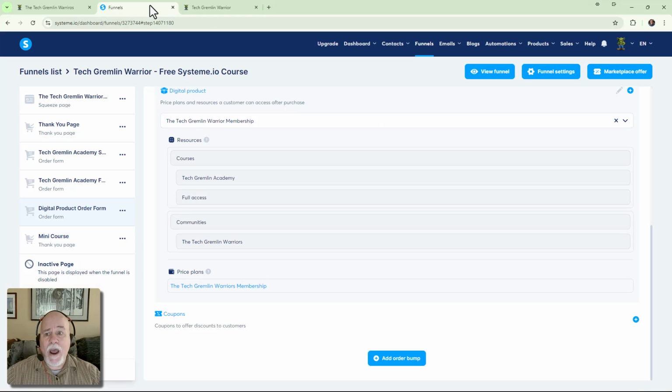Okay. So that is how you would create a membership per se in System.io, and you would give your members access to either a course where you would put course content and resources or whatever you want those members to have access to, and or a community where they can post and chat with each other and engage. And then again, you could have a section in your community where you share resources as well.